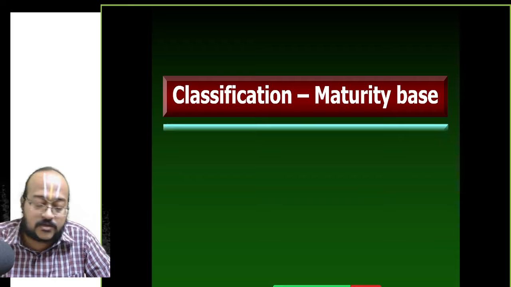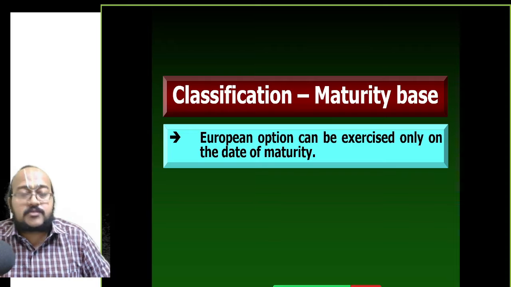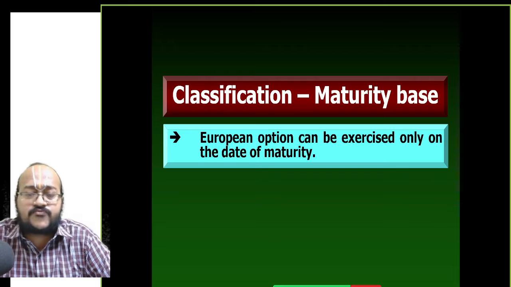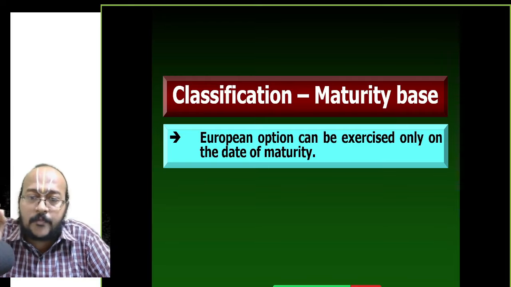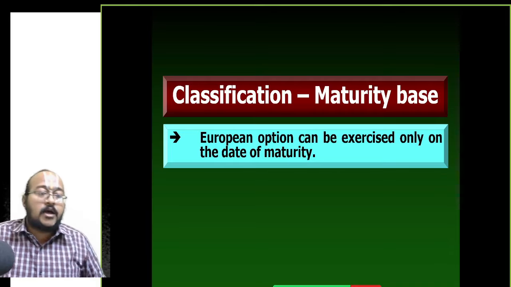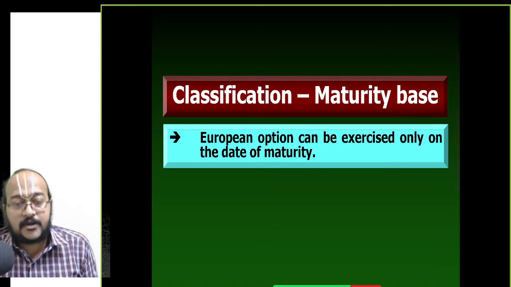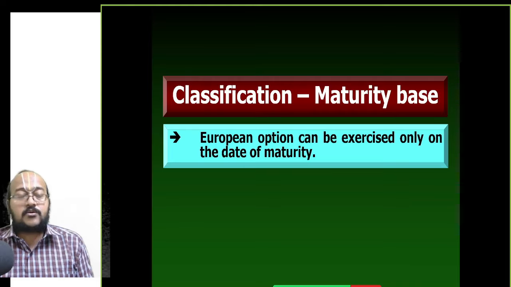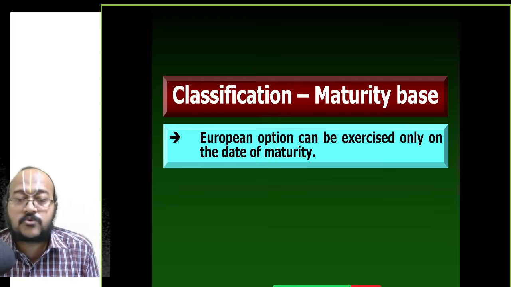See, classification, maturity. There are two types of options which we are going to discuss in the later stage of this chapter. For now, it is not relevant. I am just throwing some light here: European option and American option. Two types of options are available in the market. We generally follow European option. In our Indian market, European options will be there. Why are we discussing the Indian scenario? You don't think.